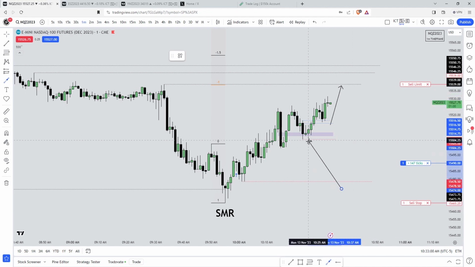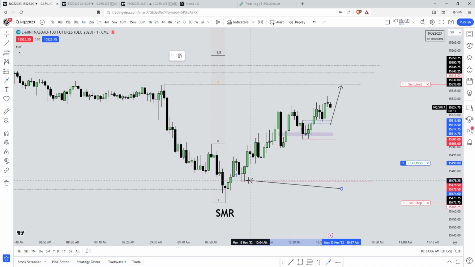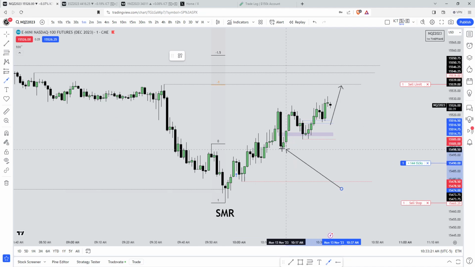So this BPR right here, this is a reaccumulation leg of a market maker buy model. If I were to put some lipstick on it, this is the low risk buy. This is what I bought. I'm in a live trade right now based off of the low risk buy of a market maker buy model. Right? Smart money reversal, low risk buy, pulls up higher, trades into this order block that is a leg of accumulation, retraces back down into this order block again. We have reaccumulation, traded higher, traded back down into this BPR.